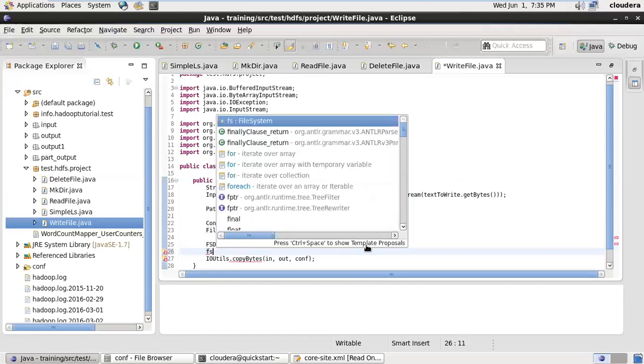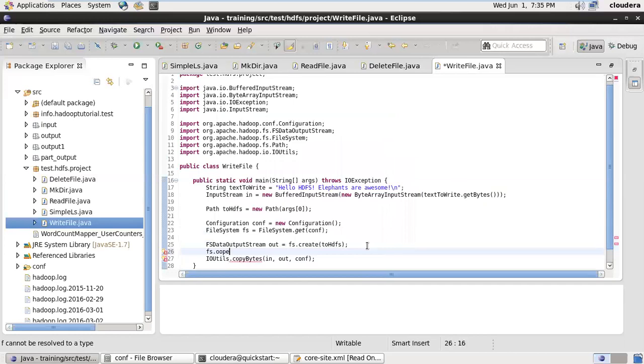To read, we'll see in the next program: open. To read a file, we should open that path. So create, providing the HDFS path, will create an instance of the FSDataOutputStream object.